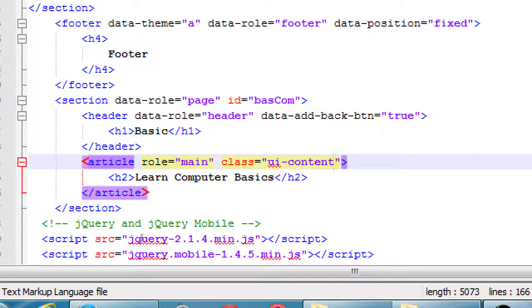So the class UI-content, that one's built into jQuery Mobile. And that basically serves the purpose of when we used to use data role equals content. In the beginning, we used data role content, and now we use role main, I think instead of it. But the class one is like the local, it's a class name of CSS, but it's built into jQuery Mobile. And unfortunately, what I have to say is that's just the way it is. The jQuery Mobile specification says whenever you have article, you want to use role main and class UI content. That's just the way it is, because that defines what the main part of the content is, the main part of the screen.